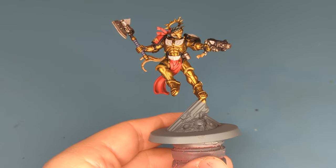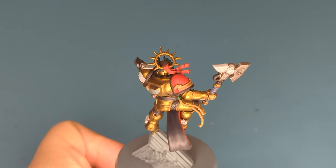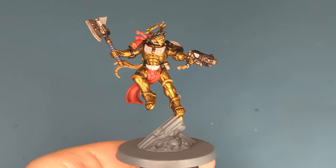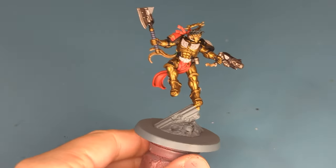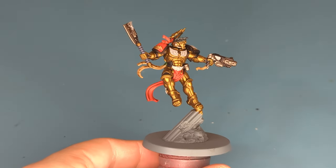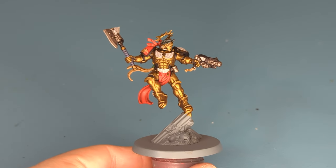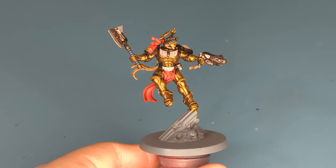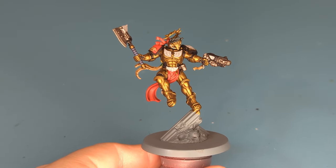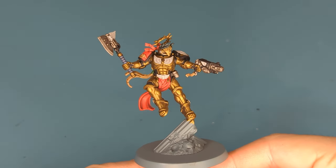So what I've done is I took the Mephiston Red, just gone back over and obviously left the wash in the recesses and put a nice solid coat of red back on the shoulder. Then I hit it with the Evil Sun Scarlet just to brighten it up a bit and make the majority of the red that color. And then what I'm going to do is go back through with the Wild Rider, but I'm not going to put too much on. So Wild Rider is basically going to be the edge highlights and the little raised areas on the cloth and on the edges.